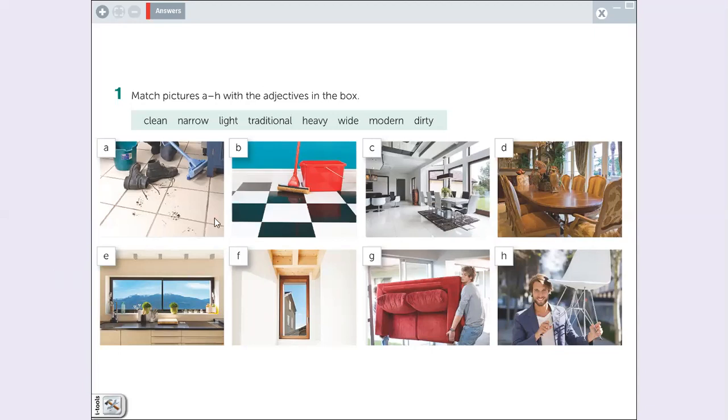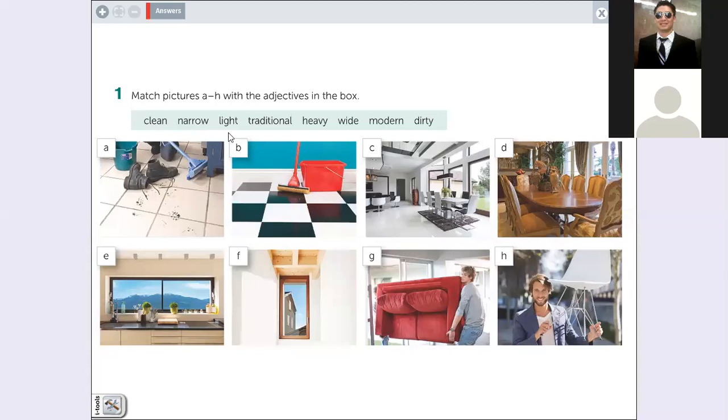Okay, well, let's repeat after me. Clean, narrow, light, traditional, heavy, wide, modern, dirty.